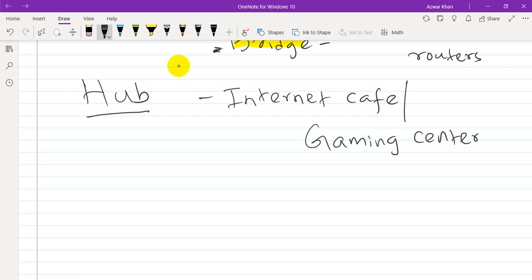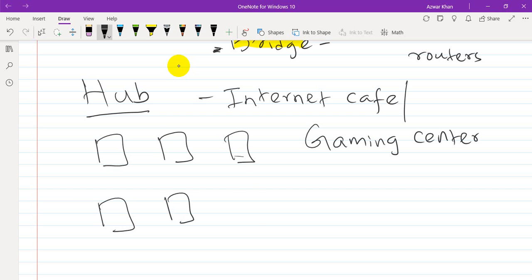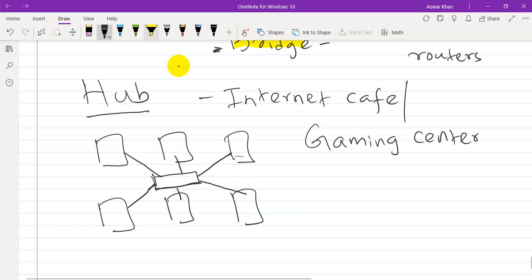In a gaming center, they have computers. In order to link these computers, they are using a centralized device. These are the cables and these computers are connected. This particular centralized device is known as a hub.